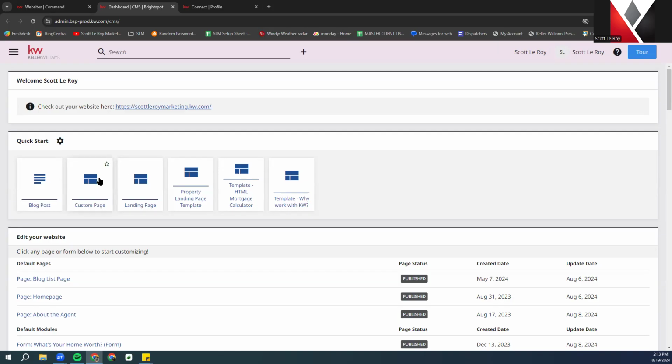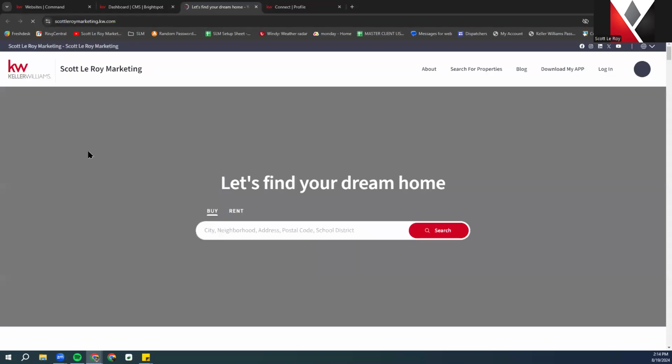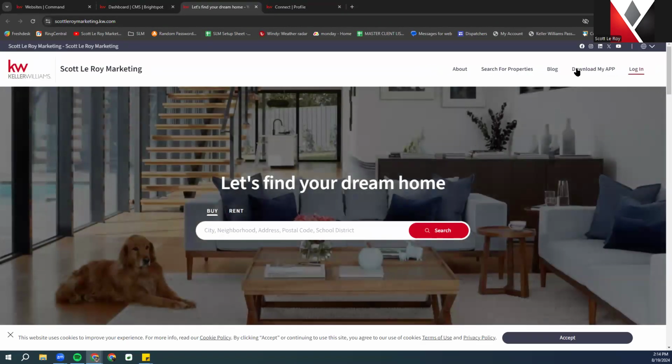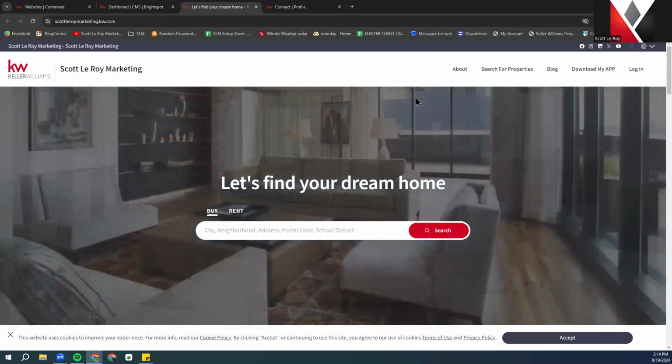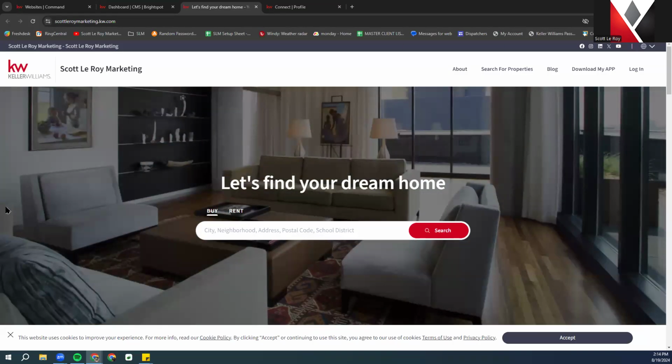So just the difference between a custom page and a landing page. Custom pages will actually show on your website, as a landing page does not actually show on the website. When you click on the link, it goes to the page. It looks like it's part of your website, but it's not on your actual website, if that makes sense. So a custom page is going to be found either here in the header, or there's going to be the more option with the drop down, and it would be there. A landing page is not going to be added to any of that. You will not be able to find it here. The only way you can find that landing page is by going specifically to that link.